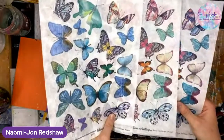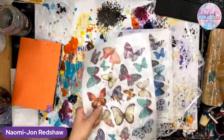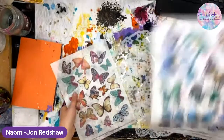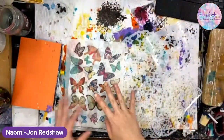So, what do we feel like? I feel like if we go for the warm tone one, because if we use warm tone, it might promote the weather getting warmer again, and that would be really nice for me. I don't know about all of you, but I would like it just to go up just a few degrees. Right, so we're going to go with number 28.